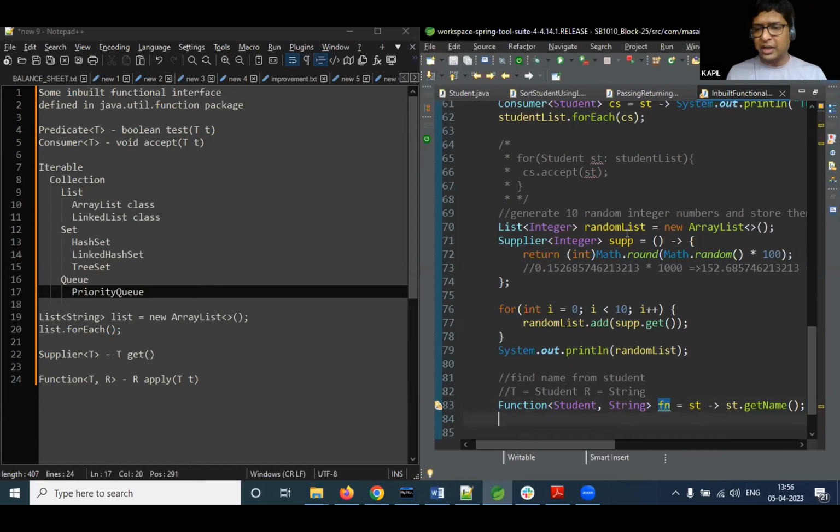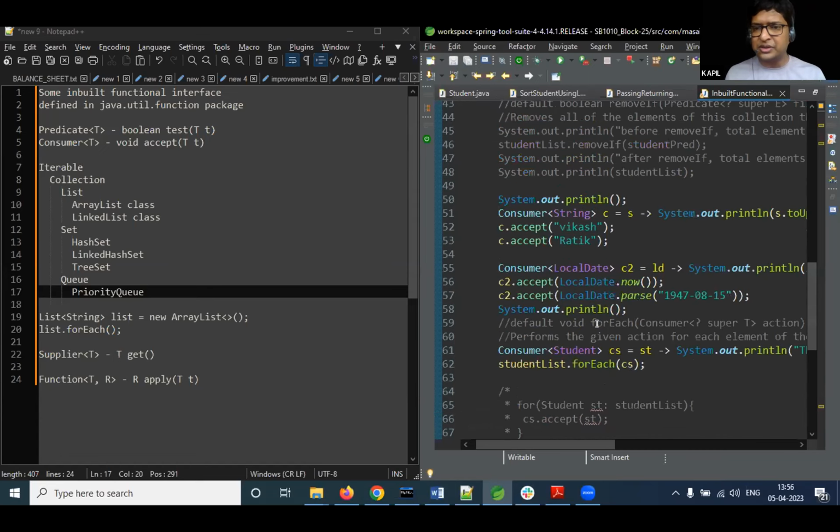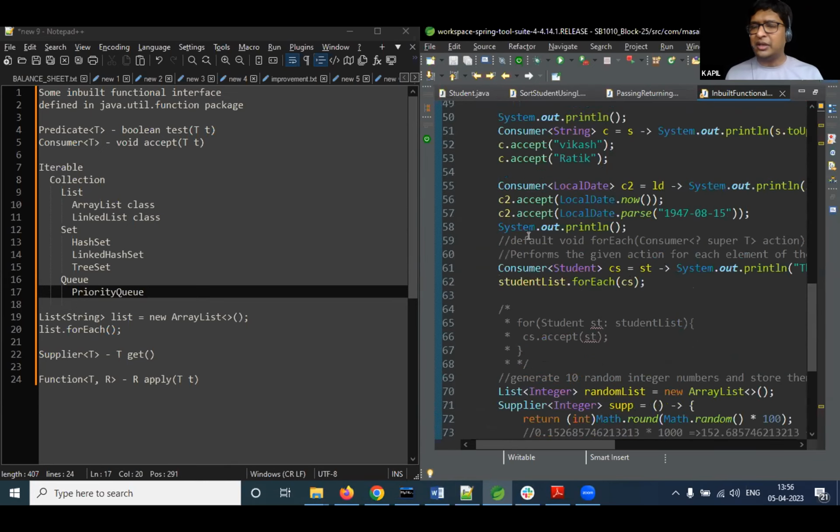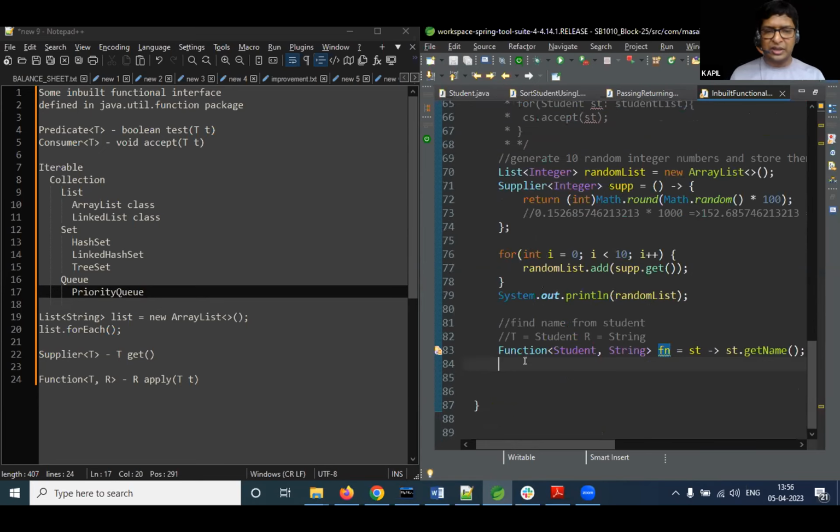Now what I'm doing, again, I have a list of students available with me. When the list of students is available, then definitely again, I can iterate the loop and get the list also. No for each. Do not pass for each. One scholar is writing that, sir, use the for each method. So my dear scholar, the parameter that you are writing into the for each, is it a consumer or a function? It takes consumer only. So how can you pass a function here? Do not do this.